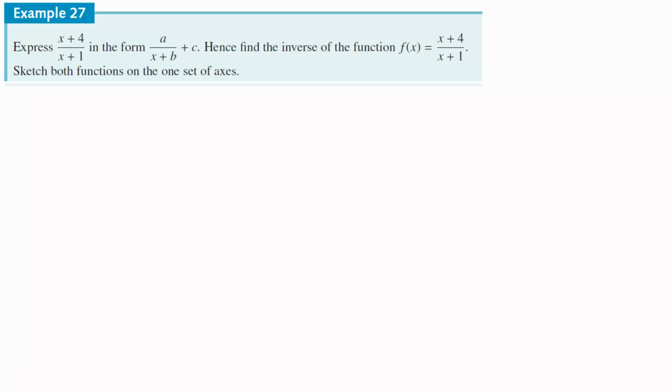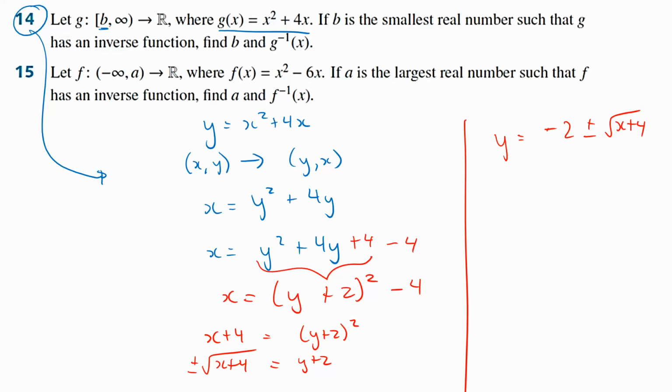What do you have to pay attention to now? The domain. So what I said before, these are things you have to pay attention to. So the domain is what's important. And they told you the domain is something to infinity. So you know that the quadratic graph is from the right-hand side. It's b onwards on the right-hand side.